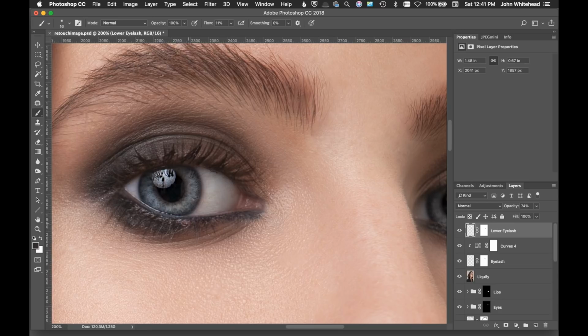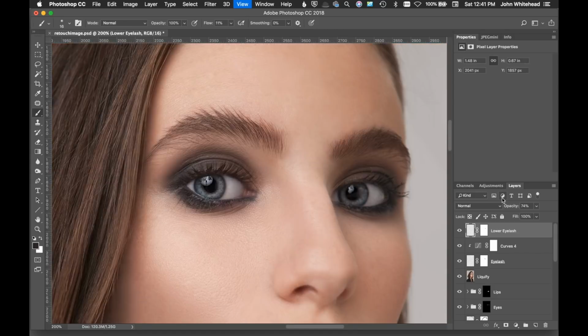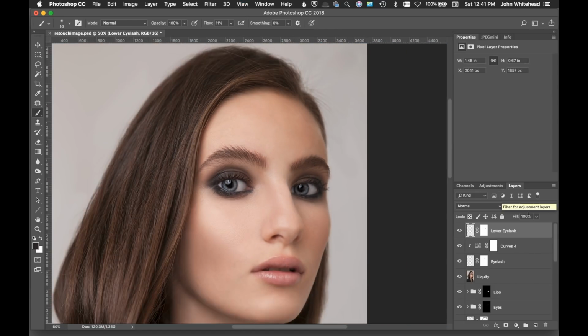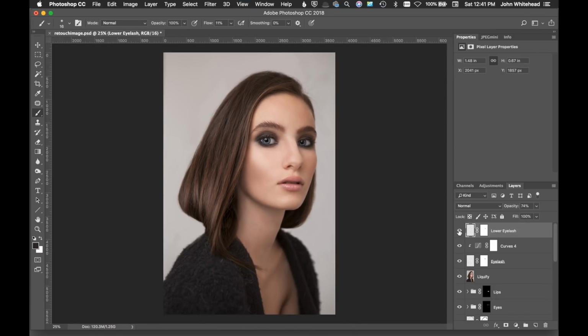This mascara went on, it wasn't perfect, so we're just going to go ahead, add a little bit more of that color so it looks better, and then we will zoom back out, and we can see this eye is just a little bit bigger. Now this isn't something that you have to do. This is just how I put eyelashes or bigger eyelashes to make eyes a little bit more dramatic on people.